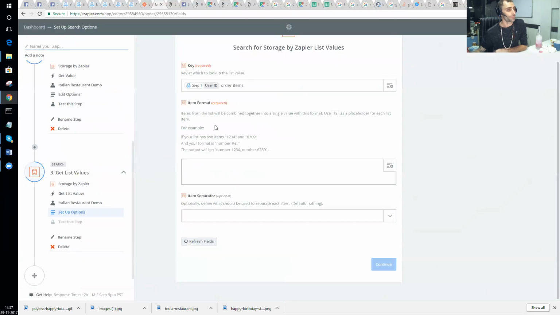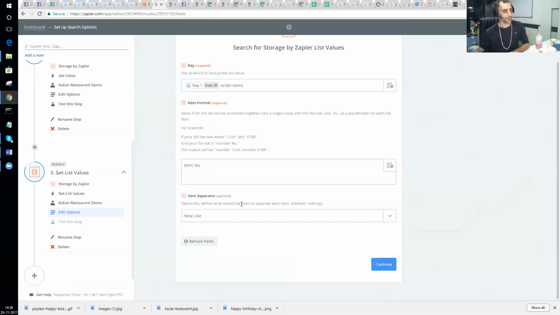So Zapier lets us go in and actually format this data here. This pound S represents whatever is coming from the list. So if I were to do something like this, it would say item and then whatever data came from the list.